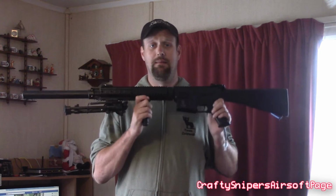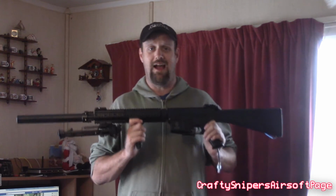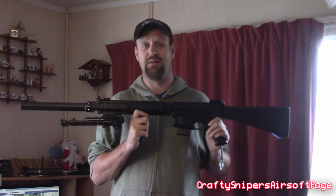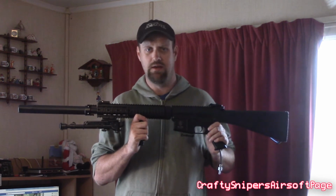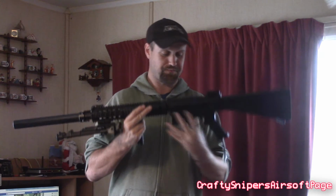Bit of a mouthful, but then this weapon is absolutely huge. This weapon is absolutely amazing now running on HPA. It literally is quite possibly the greatest airsoft weapon I've ever fielded, including my rather large collection of airsoft weapons and any other weapon I've held. This thing can lob BBs at immense range now.